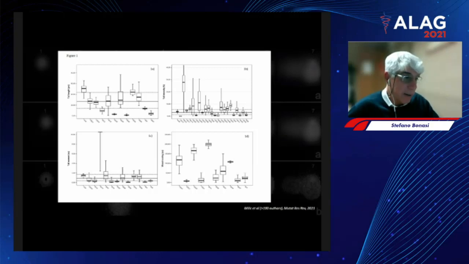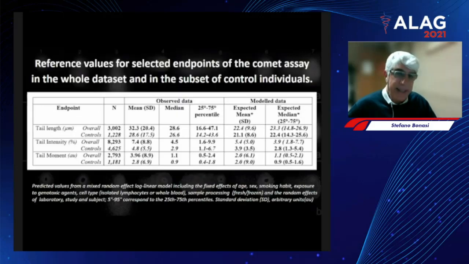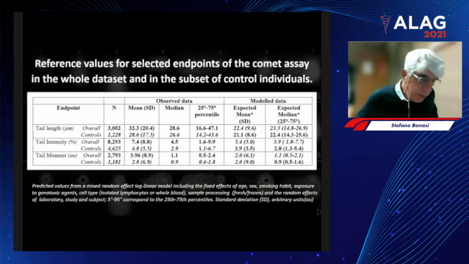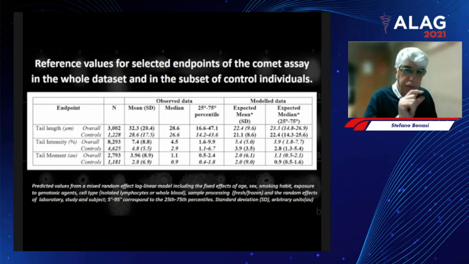But we did it for the other, with the idea that at least we cannot just define a precise level, but we can identify an interval in which most laboratories found their baseline DNA damage results. So this is very useful because each laboratory starting new in the field knows that their result should fall in that interval. Otherwise, maybe there is a problem, or maybe a very different population has been investigated. But in general, we see this.